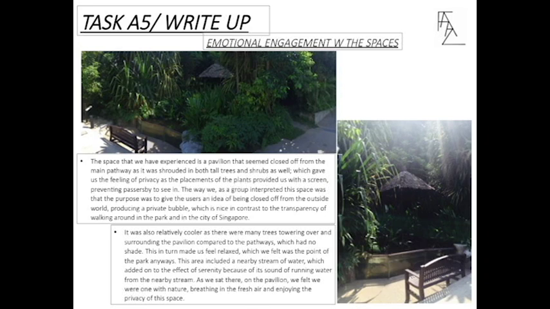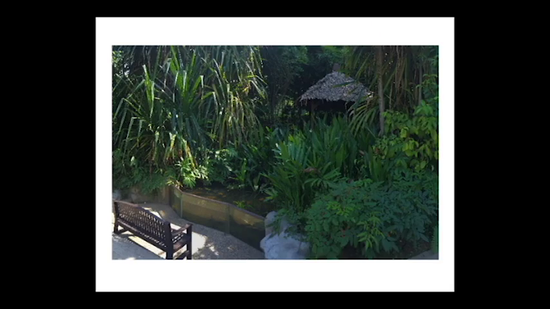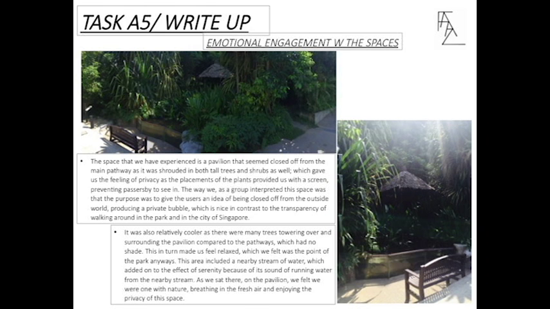Okay, for the next one, I'll be doing slide 5. This slide shows the experience that the user will have within the space. To be exact, the compound provides a private bubble for the user by having heavy screening in every direction from the shelter. This will not only give the user a great sense of privacy in contrast to walking around the park, but also a sense of mystery of what's ahead.